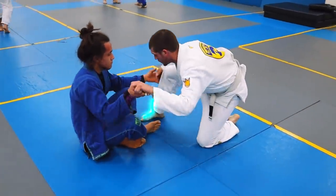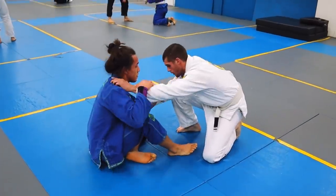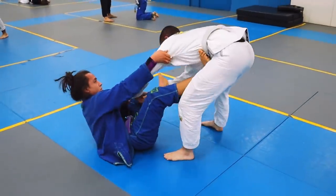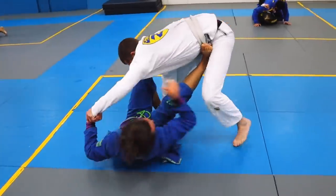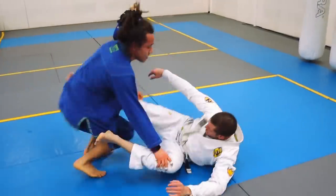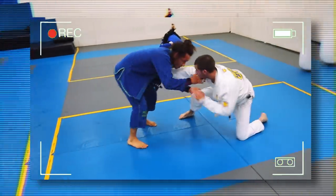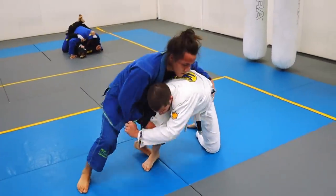Here he gets up to one foot and starts probing around, probably to try to avoid my De La Riva guard. A mistake I see a lot of beginners make when they try to pass is attacking the upper body. Since I have gravity on my side, this makes it easier for me to attack my grips and cut an angle, then grab his ankle as I push on his hip and block his other ankle with my foot to get the sweep. As I look to go straight into a guard pass, he straight arms my collar and tries to hit a stand-up. He does a good job of locking his elbow out, which prevents me from going straight into him. So I grab his knee, step behind his foot, and hook his hip, putting him in the turtle.